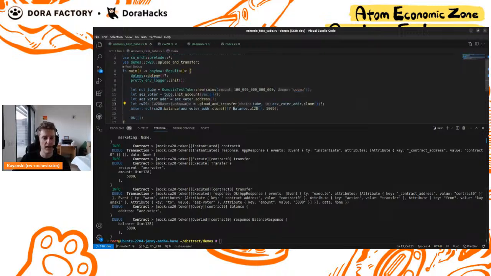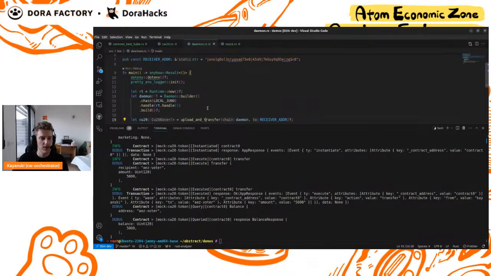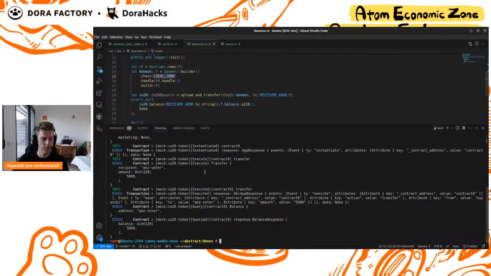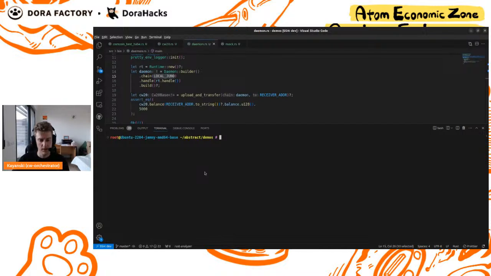Now we can do something else. So it's another test framework here. I'm not going to run it, but it's another test framework that is also integrated with Orchestrator, and that allows you to test on an actual blockchain. That's called TestTube. Now let's see what happens in an actual node. So here I'm going to interact with local Juno, which is a local Juno chain, and doing almost the same command, which is here.